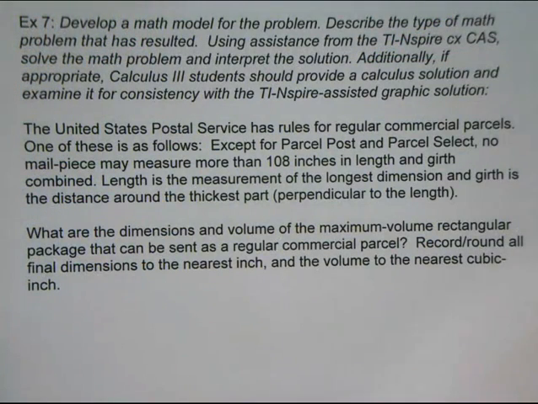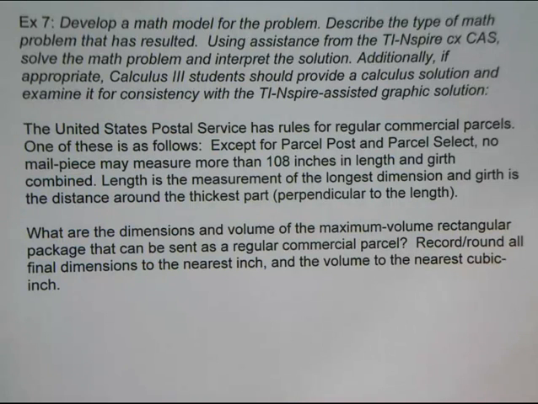Exercise 7. Develop a math model for the problem. Describe the type of math problem that has resulted. Using assistance from the TI Nspire CAS, solve the math problem and interpret the solution. Additionally, if appropriate, Calculus 3 students should provide a calculus solution and examine it for consistency with the TI Nspire assisted graphic solution. The United States Post Office has rules for regular commercial parcels.